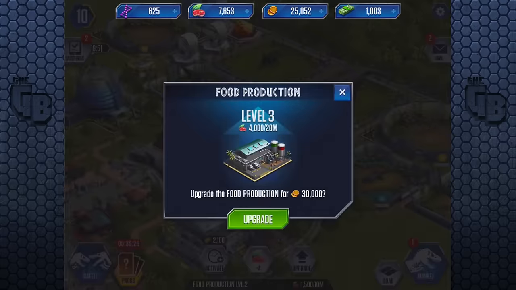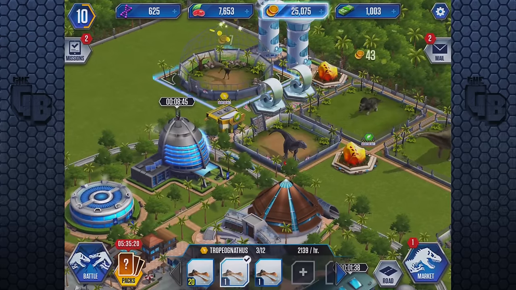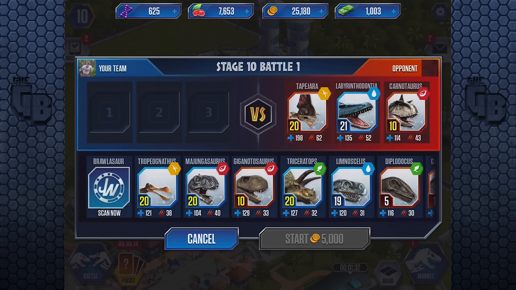How much is it to upgrade? 30,000. 30,000 to upgrade. Wow! That is a lot. We can't do any- We can do! Oh god, look at that. Level 20 Tabijara. And a level 21 crocodile thing. We've 44, I can't talk.